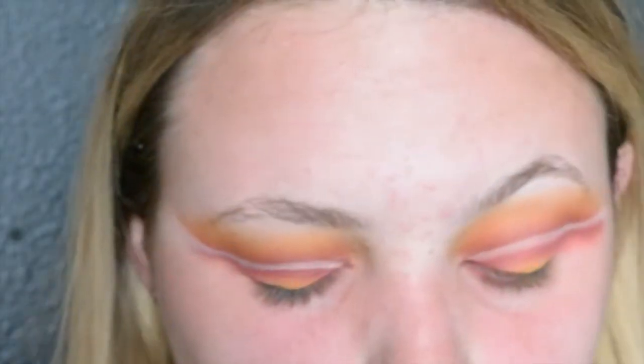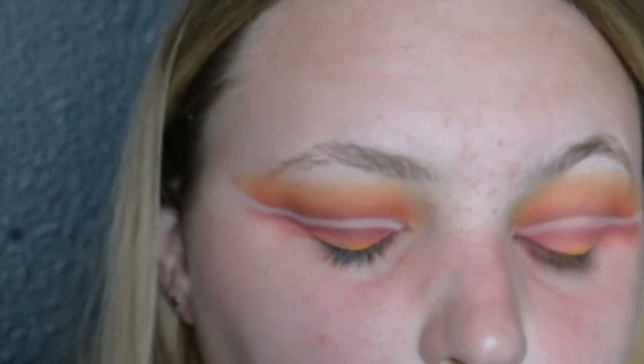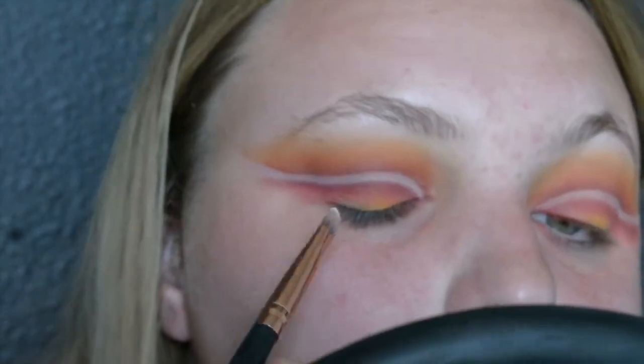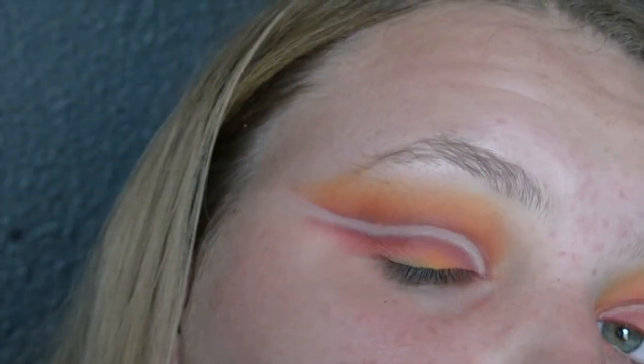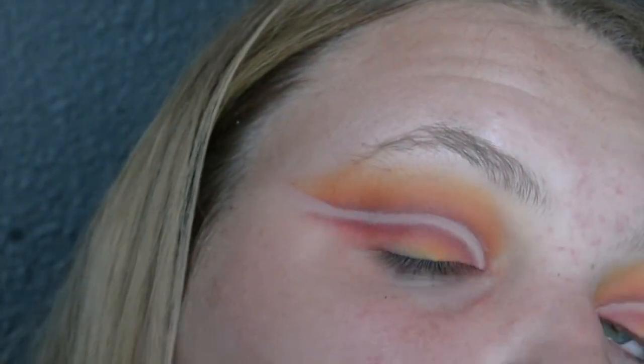There we go, our cut crease. Now we're going to want to take a skinny brush and set all of that in place. All right, and there's that finished. This is going to the other eye, and I didn't do the other one yet, but it looks good. So I'm just going to go ahead and do the other one off camera, the same exact way I did the first one.